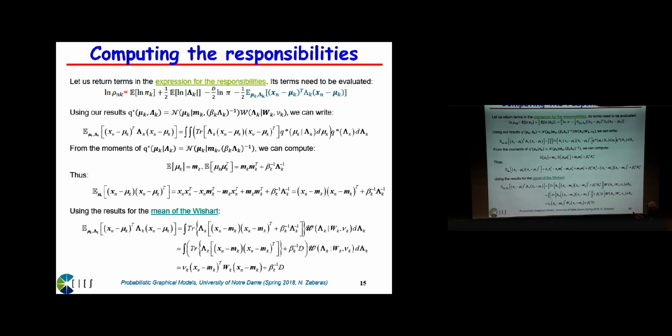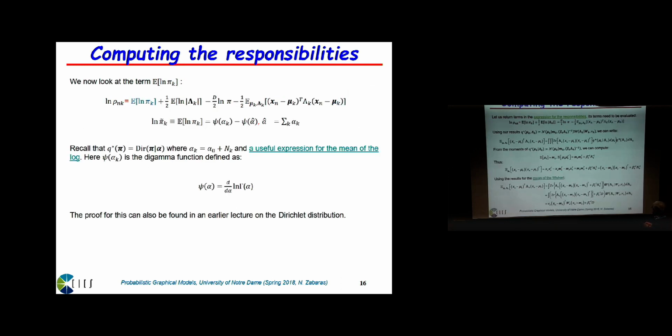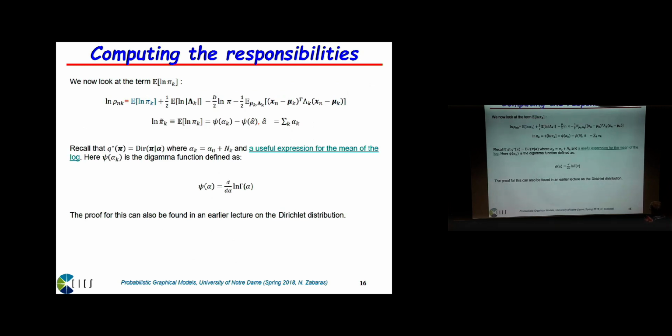Notice what I have done here. I have used one trick, which is fundamental every time you see this form with an expectation. When you have x transpose lambda times x, you write this as the trace of lambda times x x transpose. Have you seen that before? It's a fundamental trick. Then we need the expectation with the posterior of mu and lambda. We use the variational approximation of those, so we first do an integration in mu, then an integration in lambda. Really, the only thing you need is to know the mean of the Wishart distribution to do that. If you use the properties of the Wishart distribution, it's no problem. And it remains that we need to calculate the expectation of the log of pi_k.